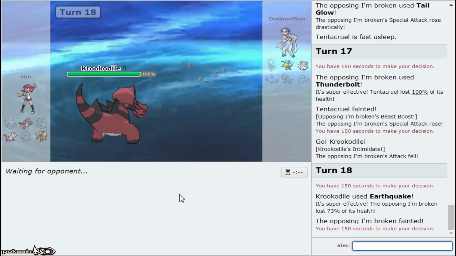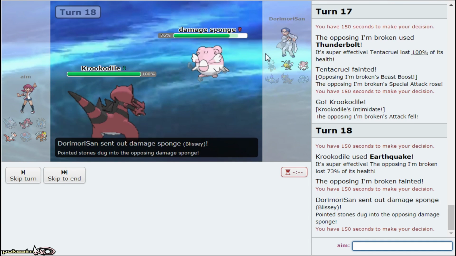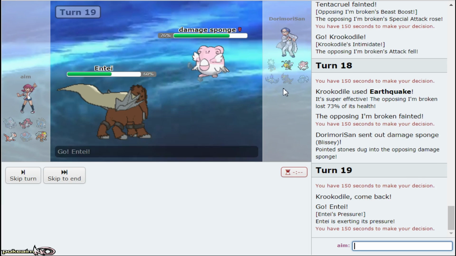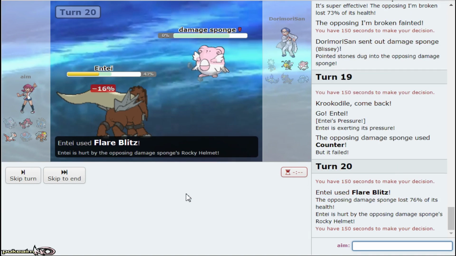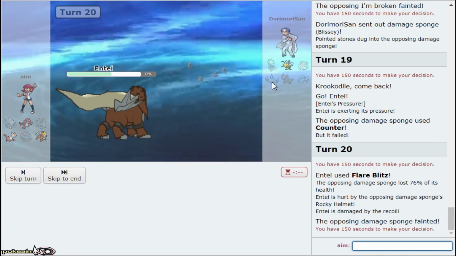Crocodile is liking this food today. I don't want to be countered. Hard Entei. Actually, I click Flare Blitz. Screw it, I don't want to miss Sacred Fire. Stop jumping on my Pokemon, you damn egg. Okay, Choice Band Flare Blitz, guess the KO. Oh my god, it was Rocky Helmet. My Entei is gone. I'm so sorry, my child.